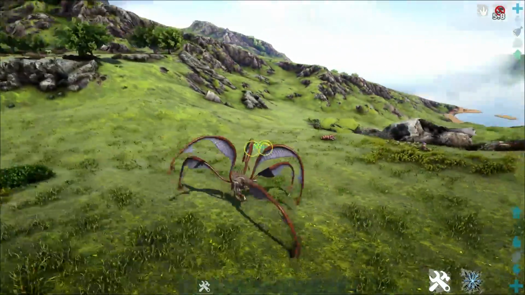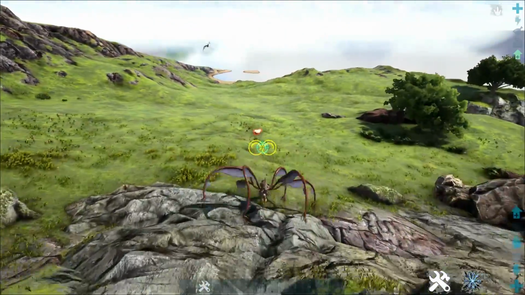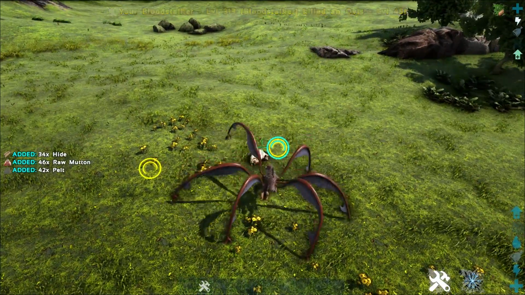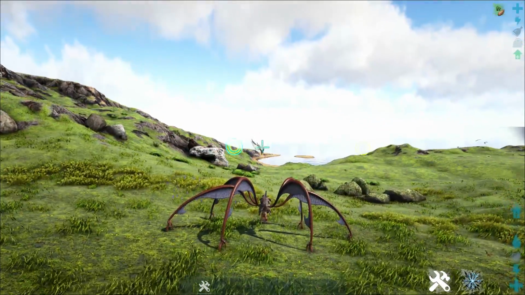Now, let's go find something else so we can test the C button out. Here we go. There's another ovis down here. So we were hitting for 75 before with our C attack. Let's use it now. 188. So yeah, that's almost tripled again. Same sort of rate there in terms of the melee damage, which is still pretty impressive.